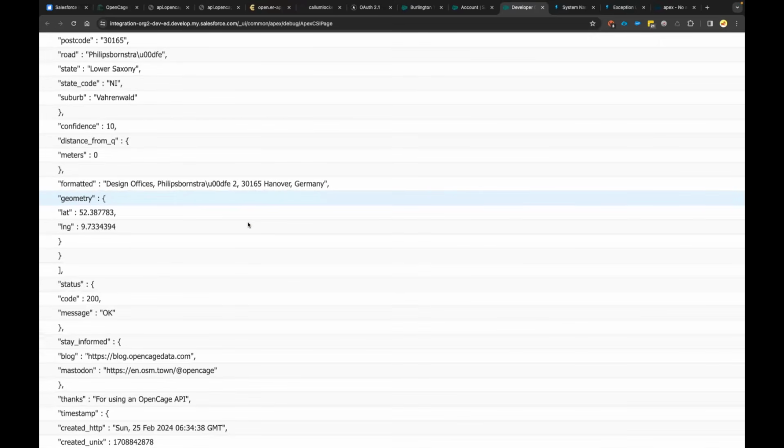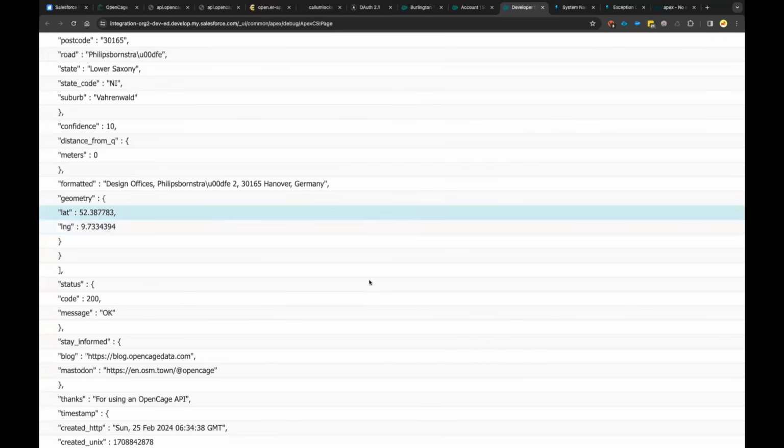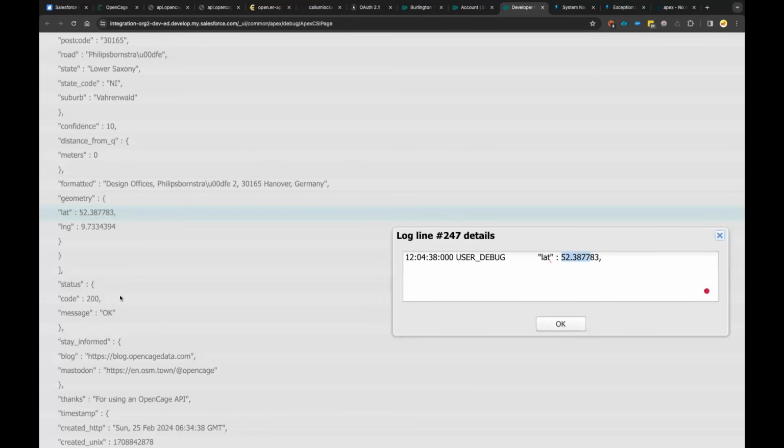Mine is coming different. Okay, so my latitude and longitude are different from yours. But we just want to make sure that what you gave. You can use these latitude and longitudes which I have used. Let me put them in the chat. Okay, yes, this is the same one I gave. Everyone has given the same one, and it's giving us a different address. I gave a latitude ending with 7783 and longitude with 4394. That is correct, that's what we have given.